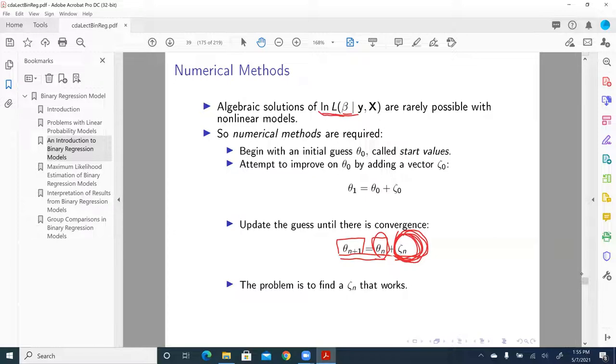I want to multiply the gradient by the Hessian matrix, usually denoted by H. Regardless, we don't have to pay a whole lot of attention to all the details. But here is, when theta gets to the value, or gets very close to the value, or is the value that maximizes the log likelihood, then zeta n is going to be very close to zero. And that means theta n and theta n plus one converge to each other, and we find the answer.